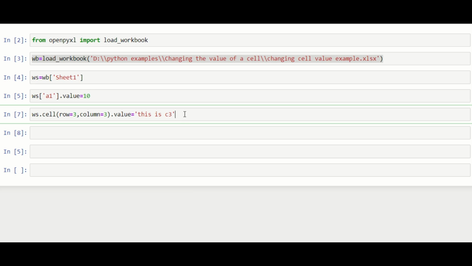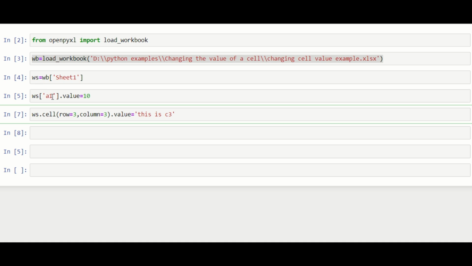So ws.cell, row first parameter, column second. For accessing cell C3, the row would be 3, and the column would be A, B, C. Yes, C is also 3, so column is 3. So ws.cell(row=3, column=3).value is equal to the string which we want to pass there.